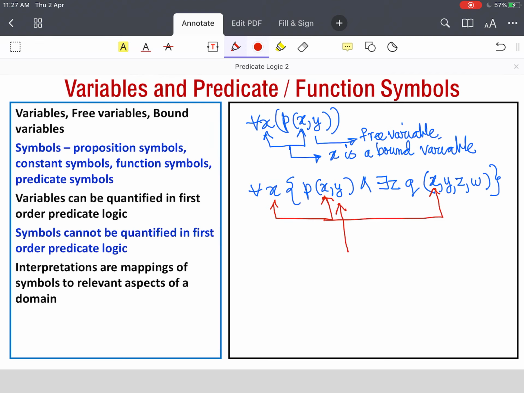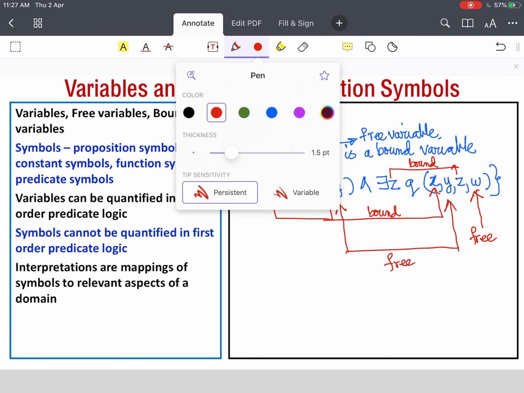Whereas, since y is free, this y and this y are free variables. Similarly, this z is bound by this quantifier. This is a bound variable. x is bound, z is bound, and w is free. Now let us change this example a little. Let us change this example and let us extend it a little more.